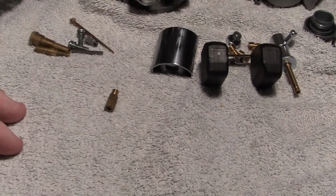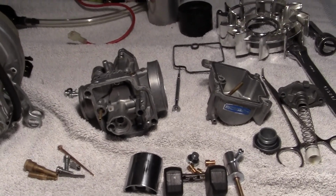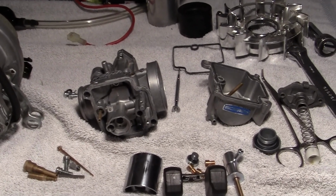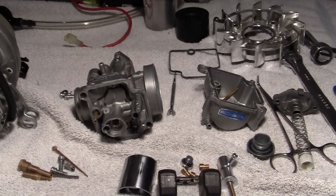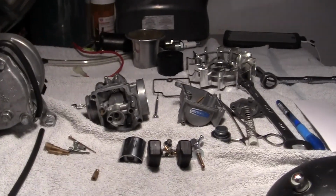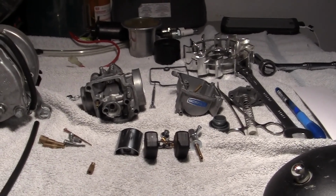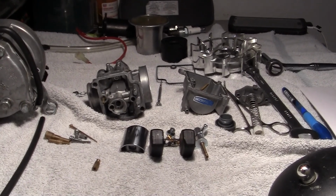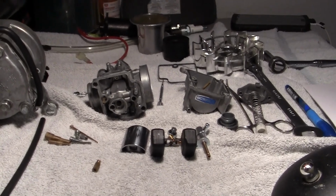and fix it. And how many times, honestly, have you taken your fuel tank off in all the years you've owned a bike and cleaned it? It has stuff in the bottom of it, believe me. It's just the way it is. It gets a little bit of dust in it, a little bit of dirt, a little bit of this, a little bit of that. Anyway, that's all I'm going to say about carbs right now. Then we'll get on to how the throttle cable is adjusted. I think I'll do that and then put these back together and we'll see what happens.